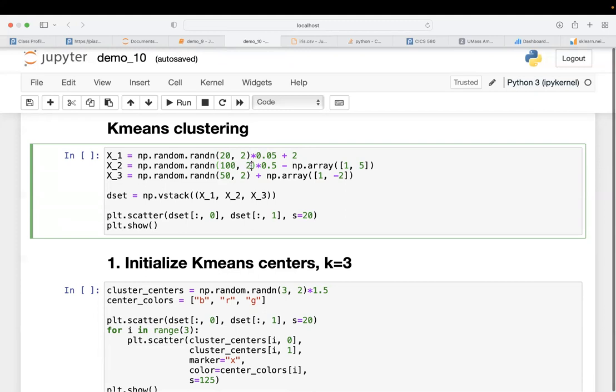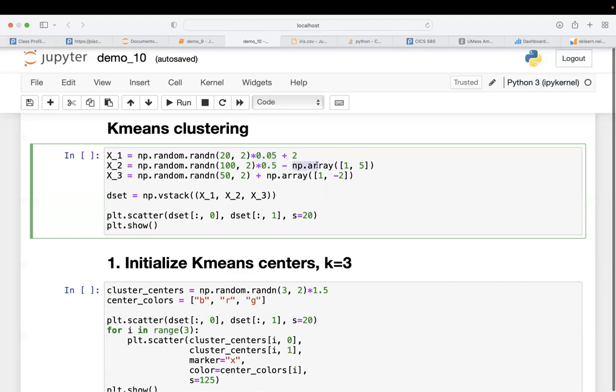And we get another cluster by generating 100 points, and for each one we also have 2 dimensions, and then the standard deviation of these numbers is 0.5, which is much higher than this one.